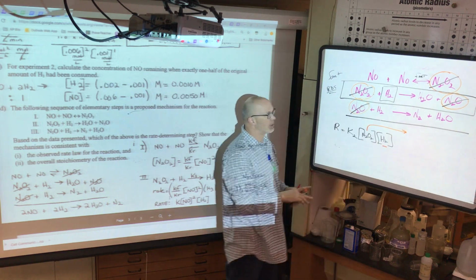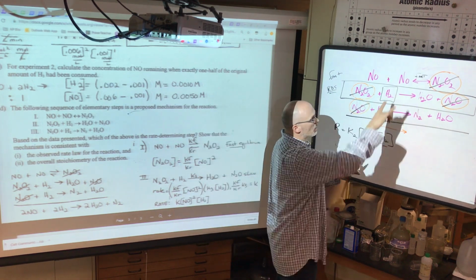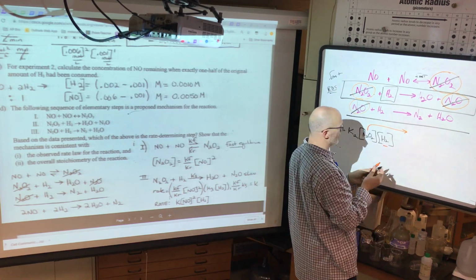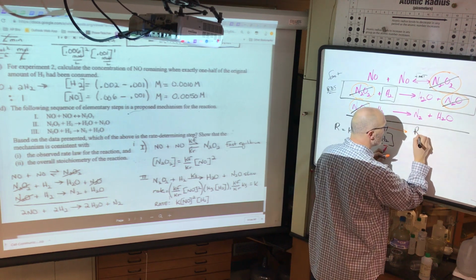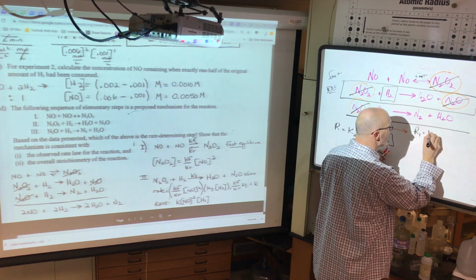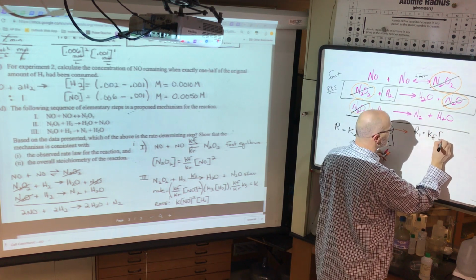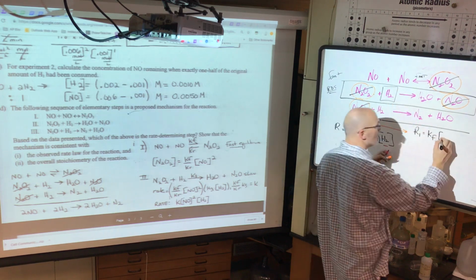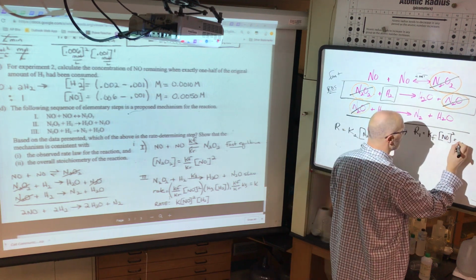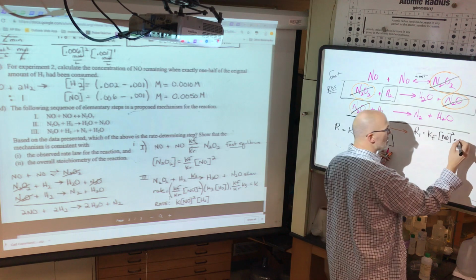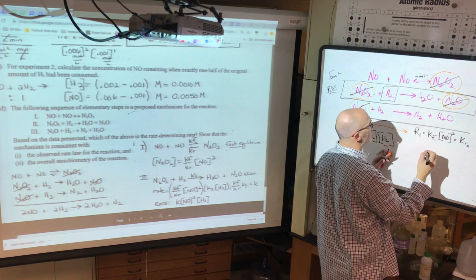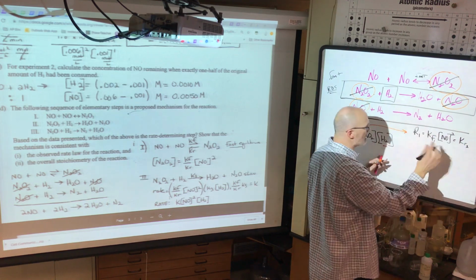Okay, so let's go to the first. So let's go find N2O2. What do we know? We know that the rate of the first step is equal to k of the forward times what? It's an elementary step, isn't it? So it's NO to what power? 2. I don't need this anymore, but it's equal to the rate of the reverse, which is equal to k of the reverse of the first step. Let me rewrite this for those that can't see.